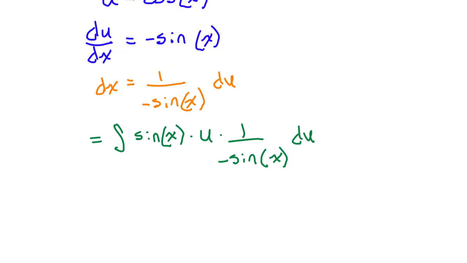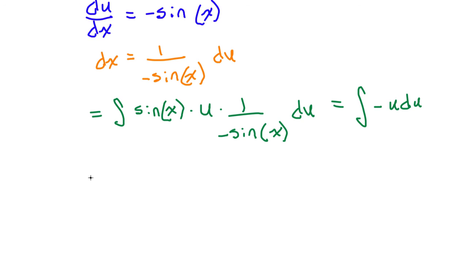All right, well now you'll see a lot of things cancel out, which is really nice. Sine of x and sine of x goes away, so this is really turning into, if I simplify this, the integral of negative u du, which is really, really easy to take the antiderivative of. So taking the antiderivative, it's going to be negative u. It used to be to the power of 1. It's going to go up a power to the power of 2, and then divide down by 2. Don't forget your plus c. There it is. And then I just have to plug u back in.